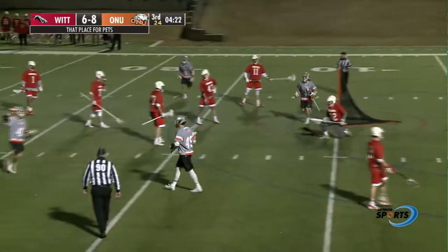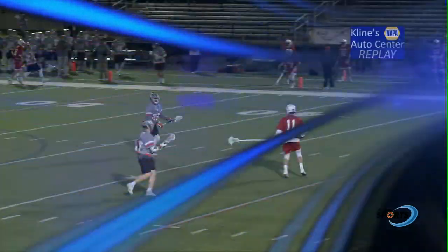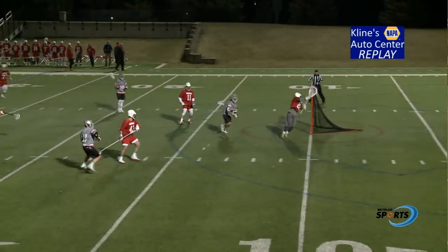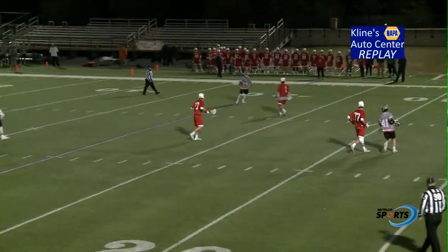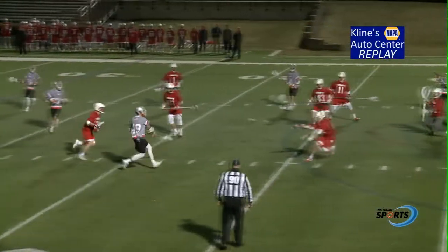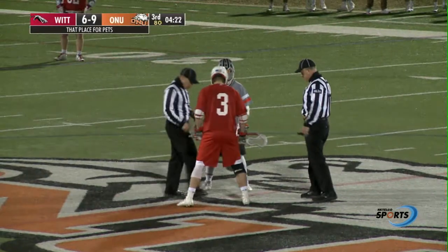As we have another goal by Ohio Northern. ONU with another brilliant piece of work from the corner. Looks like this one is going to go to Nicholas Groves. And you'll see this one here is the missed shot that comes off the post. Watch the redirection of this ball. Bang. Just right back out. Northern did not expect that either. And you get a look at the goal, a shot taken and scored by Groves, who's just able to beat the defenders with his feet and takes that shot. That's his 9th goal of the year now.